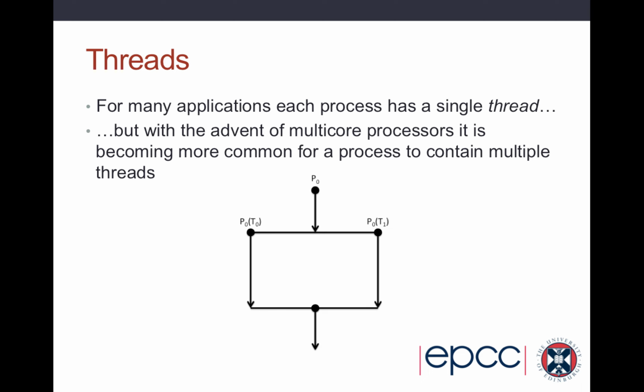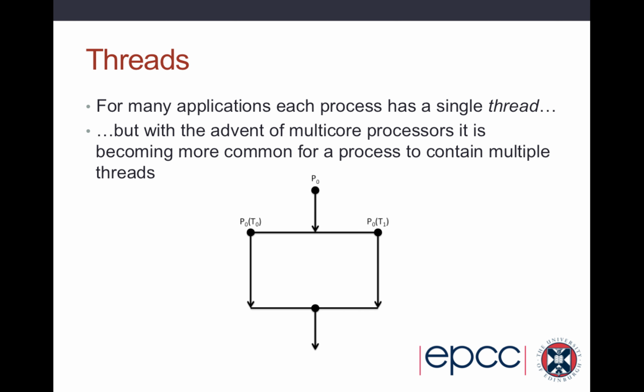The other concept you need to understand is threads. So for most applications, each process is a single thread. Right? It's just you've got the process. We had that picture before. The process is all running in parallel. But with the advent of multi-core sockets, it's becoming more common for each process to contain multiple threads.